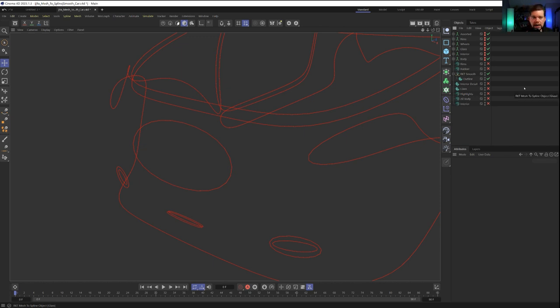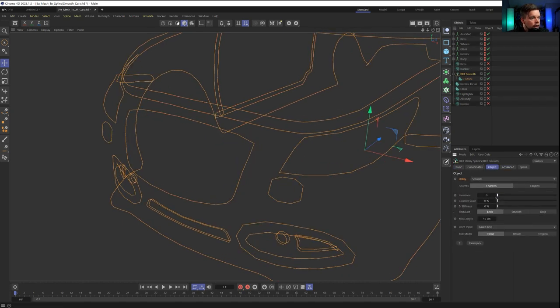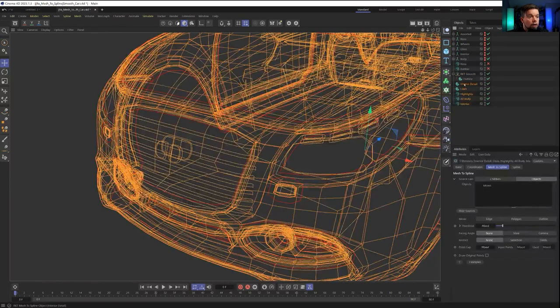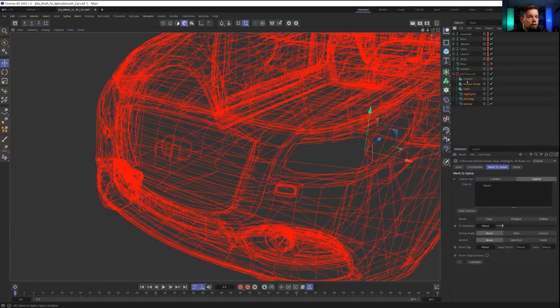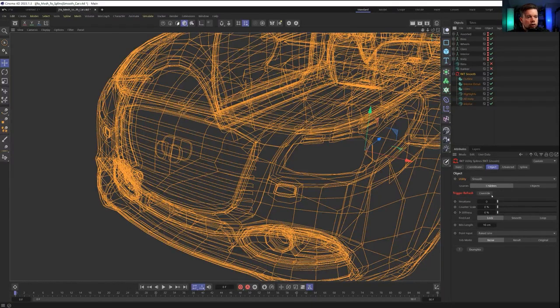Smooth is like, oh, that's a red object, I will maintain it as red. Now, that's being fed through smooth, and it is ready to go where we can smooth it out. But let's push this further by grabbing all those other splines, all the parts of this car, and dropping them all as a child. Now, you'll see the icon change. If I click on it, it says trigger or refresh.